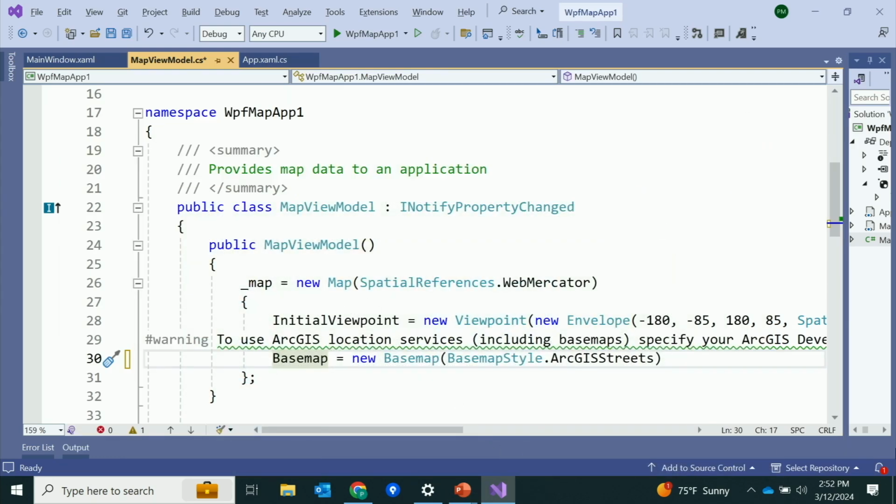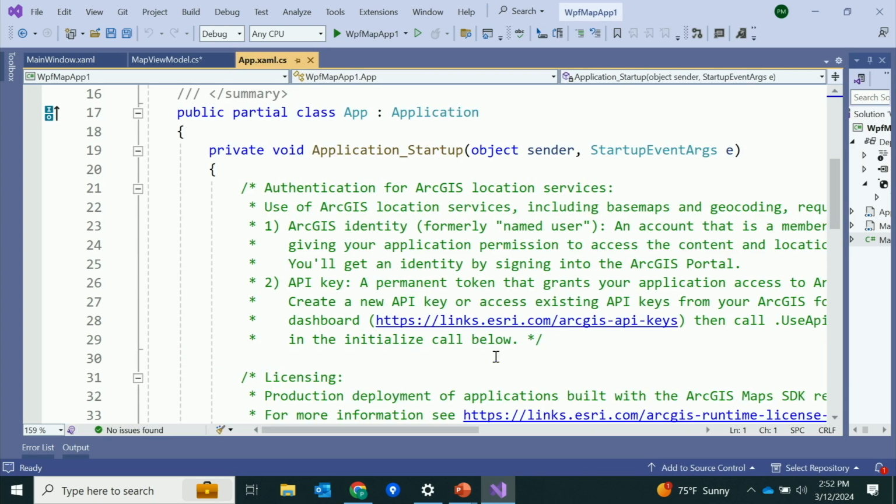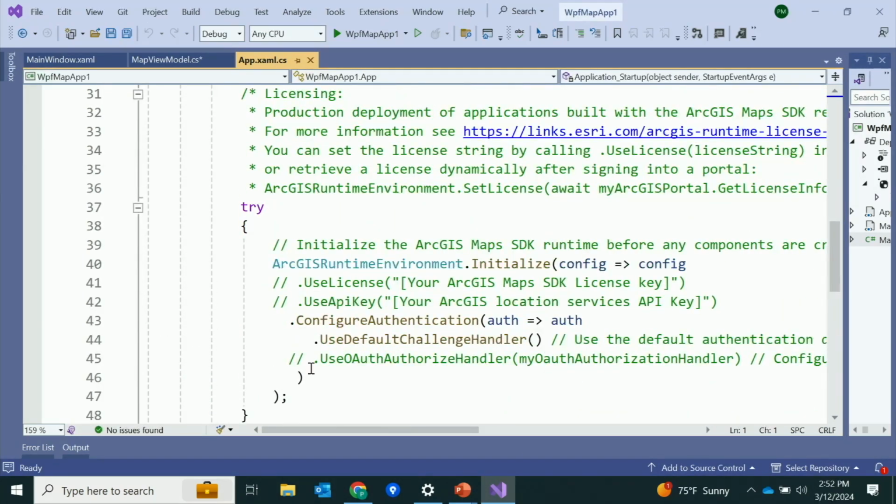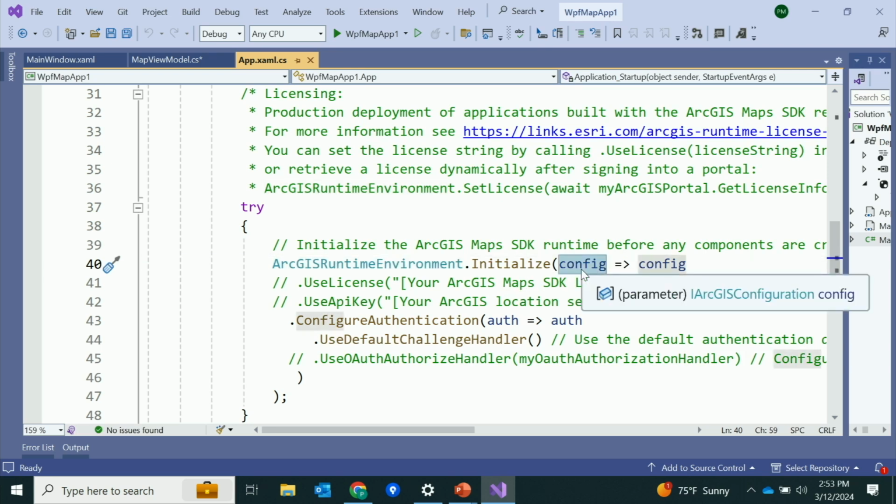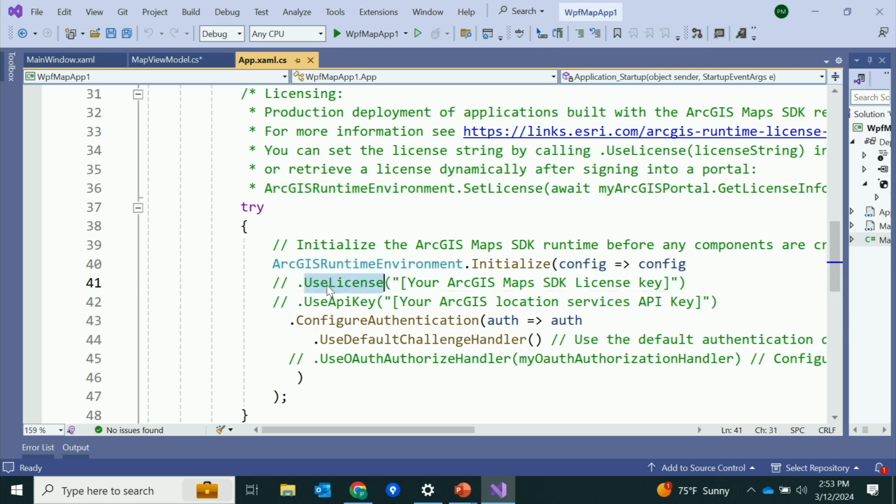All right, so I got my API key and I'm gonna paste it in this boilerplate code. If I go through some of the code here, this is initializing the ArcGIS runtime and is allowing you to specify a Fluent API to have your app licensed if you have an extension that you want to license your app with, or use an API key. So I'm gonna uncomment this and I will provide the API key that I just copied, and you guys saw me copying.